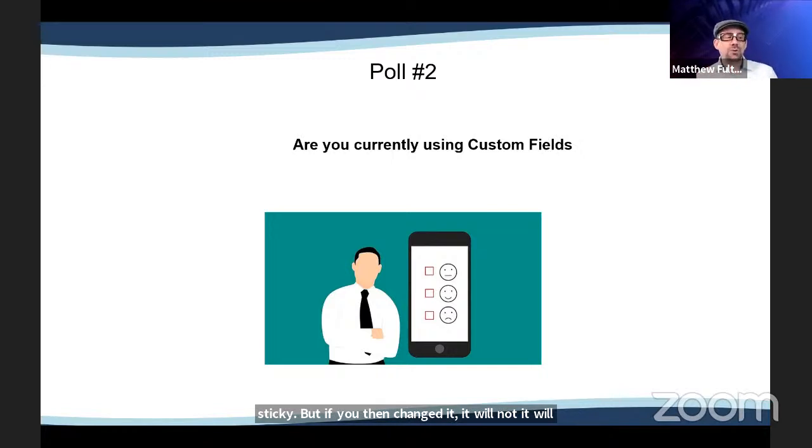On the transaction ones, they are never sticky. So if you want to update it, you will have to actually go to the customer record and make a change there. Now, keep in mind, if you update it, all the historical stuff still remains whatever you had it as. That doesn't change, of course. So anything going forward would change. That's a positive thing.